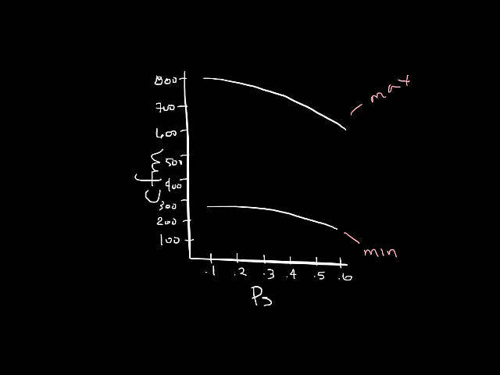Let's look at the maximum line. So if you look at a point up here, at 0.2 inches of pressure, you have just under 800 CFM. We'll call it 790. But at 0.6 inches of pressure, you have closer to 600 CFM. So you can see when the pressure increases, the airflow from the fan box decreases. Same thing for the minimum line. Down here at 0.2, you have about 250 CFM, and at 0.6 inches, you have about 175.